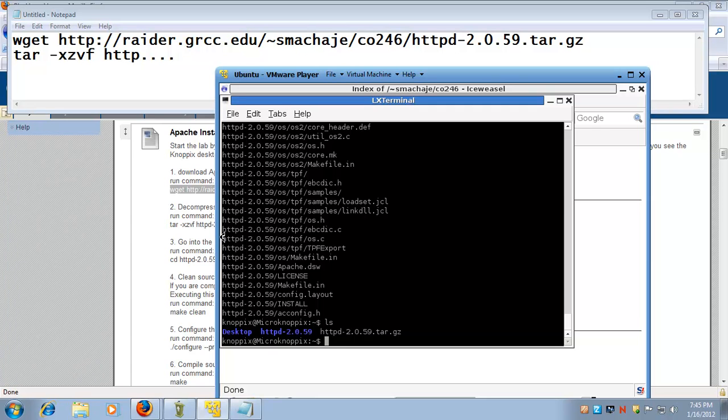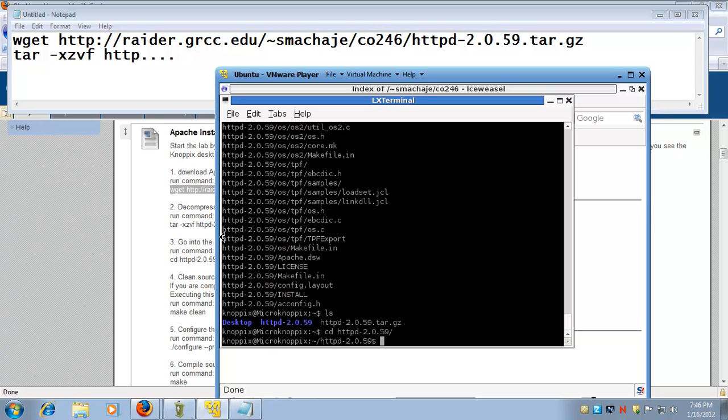These are directories, which means that we can go inside of a directory now. CD allows us to go inside of the directory. Your next command is cd httpd-2.0.59. To make it easy, type in cd h and tab. It'll fill in the path for you.